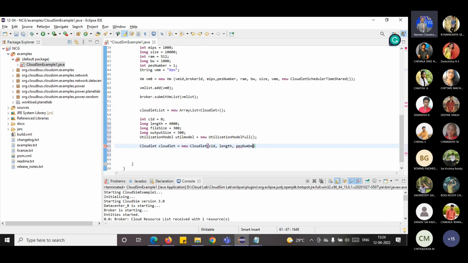If you don't define it, whatever is defined for the VM itself will be considered. If not, you can define specifically. Again the output file size, what is the output file size? Again the utilization model, util model, so full. Like that, you have to define all the parameters. As of now, it is enough.